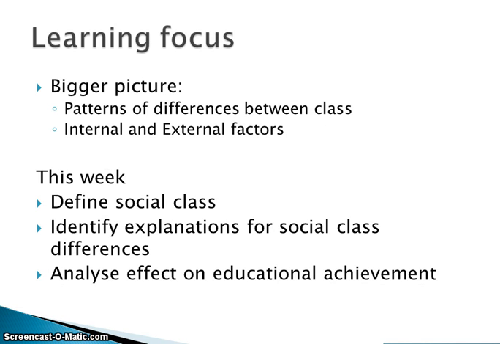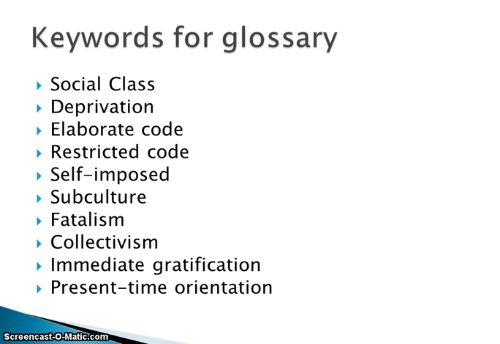The learning focus, the bigger picture, is the patterns and reasons behind differences within classes. We're going to look at external factors and also internal factors, so that's outside of schools and within schools. This week we're going to look primarily at outside of school. We're going to define social class, identify explanations for social class differences, and analyse the effects of class on educational achievement.